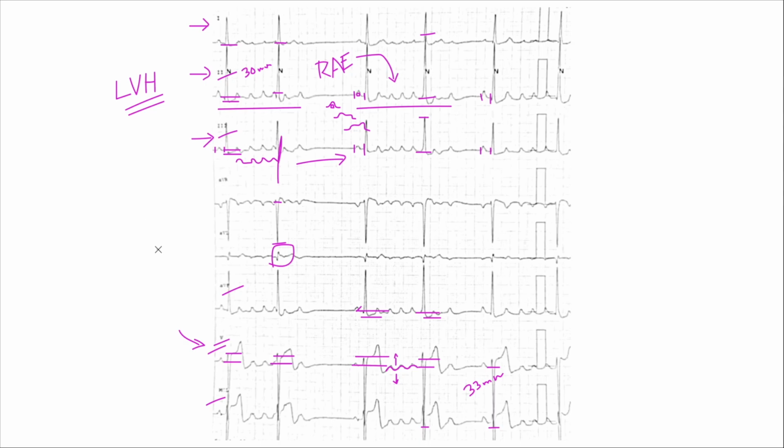Now, I don't have any more information from this patient. It does look like they're undergoing some sort of cardiovascular strain here. What happened to them? Was this an MI? Was it an occluded artery? What happened? I have no idea. I'm just looking at the ECG here and trying to piece together as much information as possible. And I think we're going to hang it up right there for the deep dive.